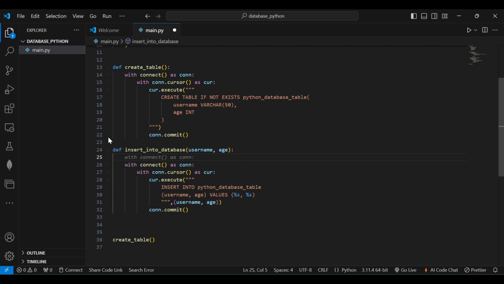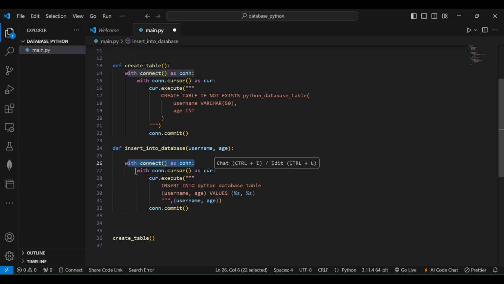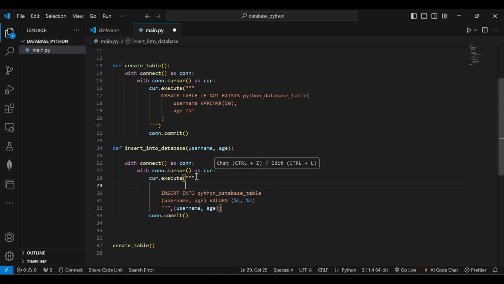So first of all, we create a function called insert into database, and we pass in the username and the age, which is the username and the age that we want to pass in. Then we open a connection, which is this one, and then we create a cursor that allows us to execute queries. And inside the cursor, we say cursor.execute, and then this is quite easy.